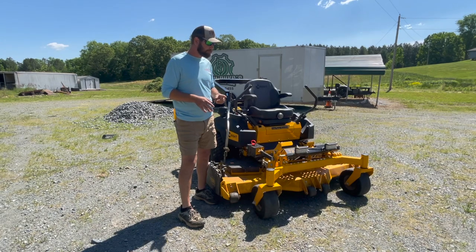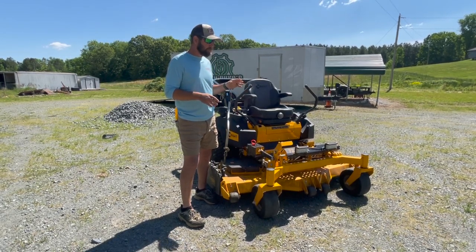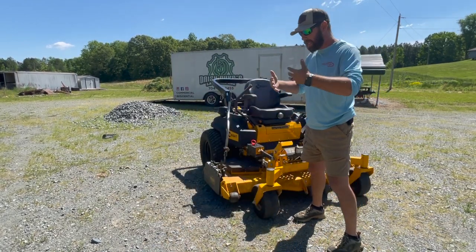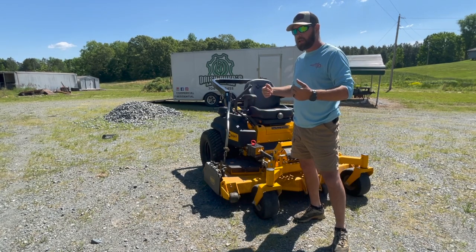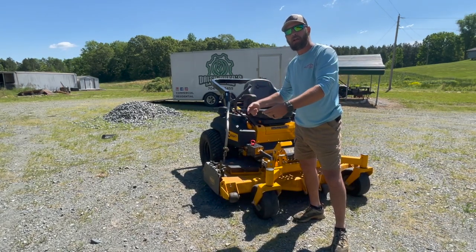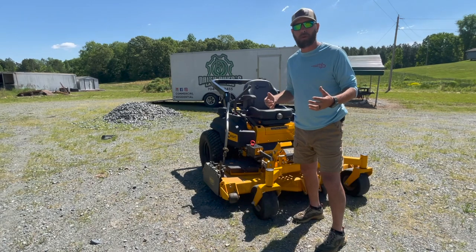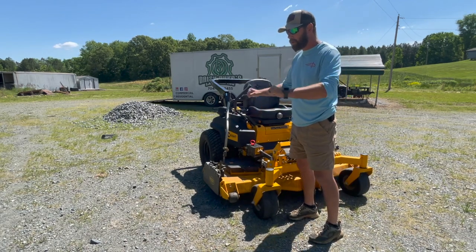But one thing I have noticed is I mow some pretty steep hills, and I'm pretty bold. I'll mow a bank. Usually I try to go with it, but occasionally you have to go up and down. What I have noticed with this mower is when you're cresting a hill and going down, most mowers I've ever used don't have enough forward ground speed to go down the hill on their own without driving them forward. They'll break traction, and then you'll go to skidding. Even with the steepest hills that I mow, I've not had a problem with this mower. It's probably because it's got a 40 horsepower engine, but it wants to go. So when I come over a hill or go down a hill, I'm not pulling back on the controls, and I'm not pushing forward on the controls.